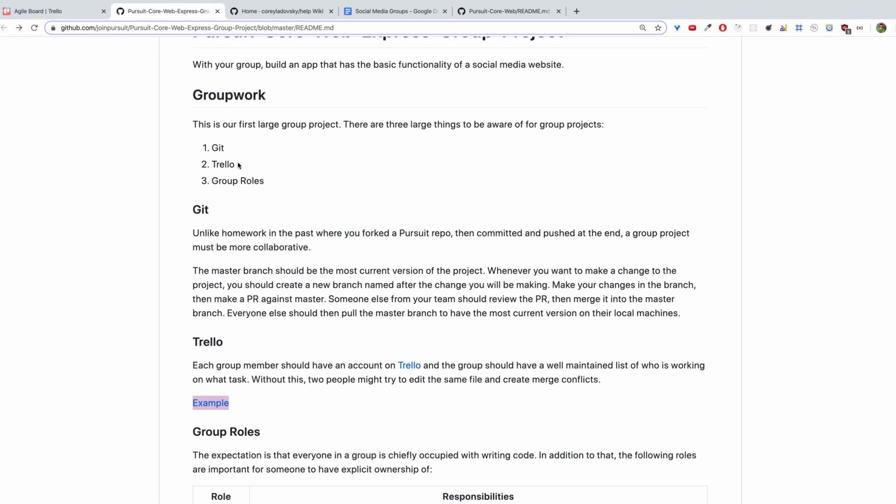Trello, right? So when we're doing group work, we should be thinking about Trello and how we can keep ourselves organized within our group. Communication and organization is going to be really helpful in a group. No longer just working by yourself or with somebody directly. If you're still working on it at night, you won't necessarily be able to contact all three people. So being organized and having a way to communicate through something like Trello can be very helpful.